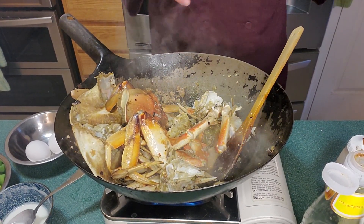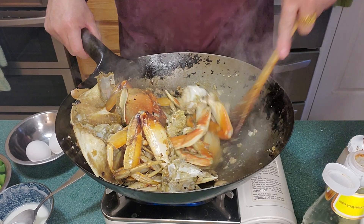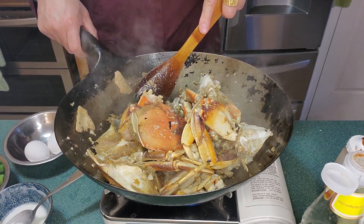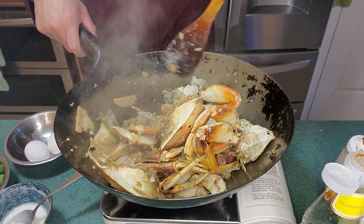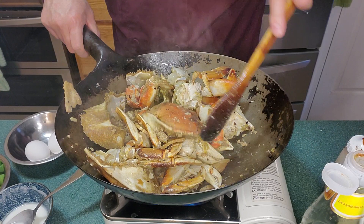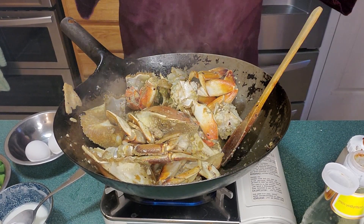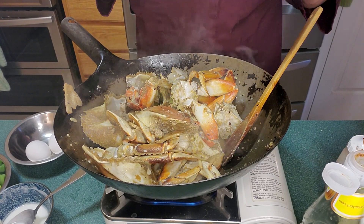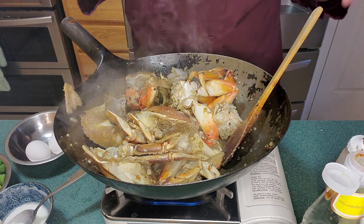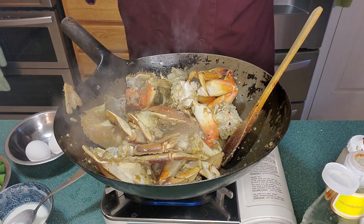It's been cooking for 15 minutes. The little water that I added created steam, so it expedited the cooking process. You can pretty much see that most of the crab is done — it's a nice orange color. Now we're just stir-frying; we want to get all that pork into the shells and all over the crab. Dungeness crab is predominantly on the West Coast; East Coast, Maryland, is blue claw crab. You can do the same thing with blue claw crab. Obviously in the Northeast it's lobster — the same way of preparing the dish, just different seafood.